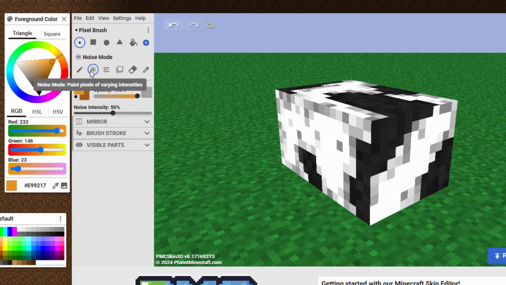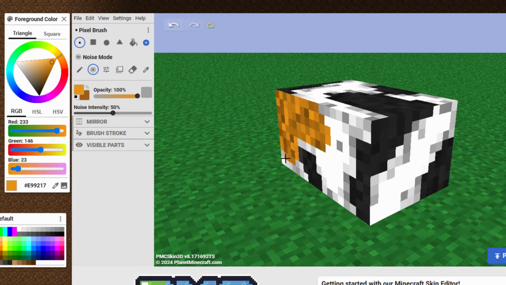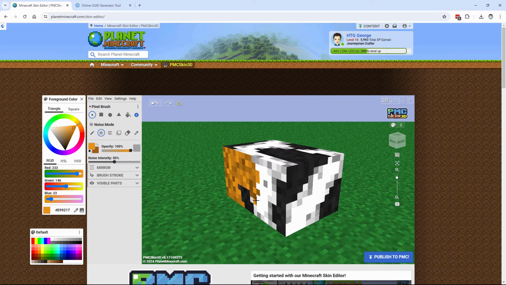And then the two drawing modes I normally use are just these two. First one, we'll paint in pixels with random coloration like that, because it's pretty easy to do. You just paint over it. You can fill, but I prefer just painting it. You have a lot more control. And then just go over the whole part of the cow you want to paint in. I'll just leave those black areas as they are, pretty much.